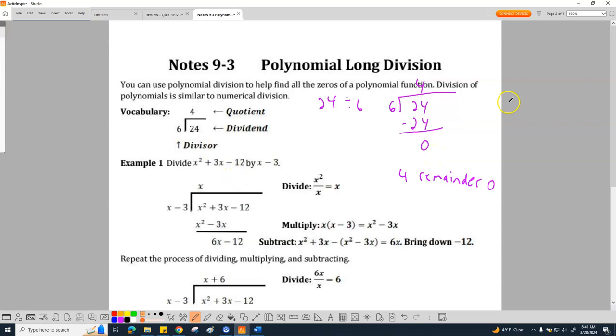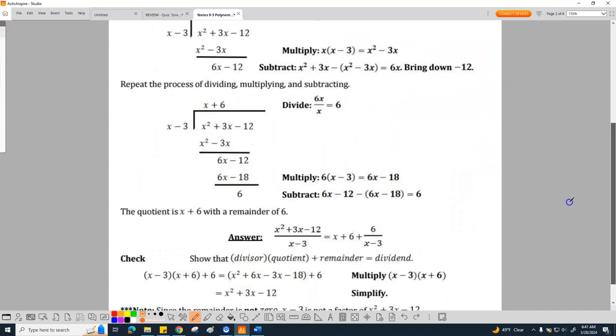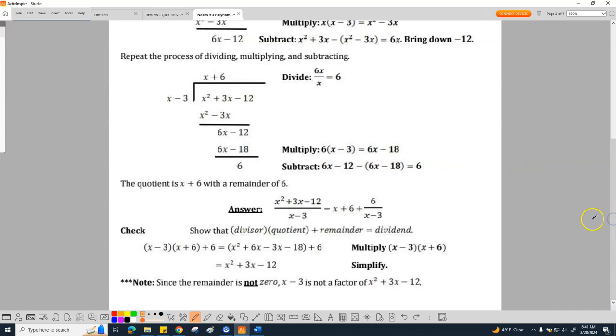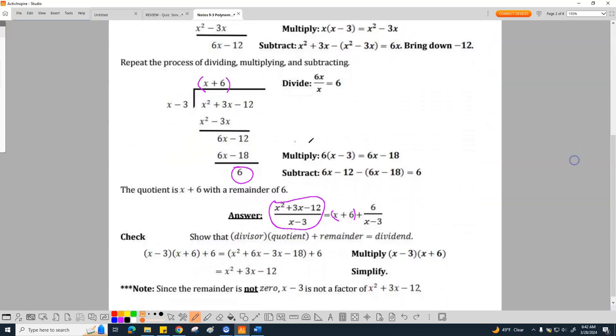This is an example, but I'm going to work on number one. This is really tricky but kind of fun when you get into it. One thing I want to show you is this answer right here before we get started. This was the problem they gave us, and you can see how they set it up. They ended up finding the answer was x plus 6, but then they had a remainder of 6 afterwards, which is bizarre. But look what they did: they put the remainder on top and they put the divisor - in this case x minus 3 - as the denominator.